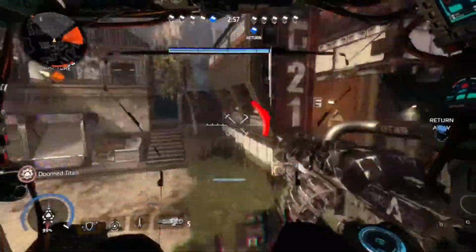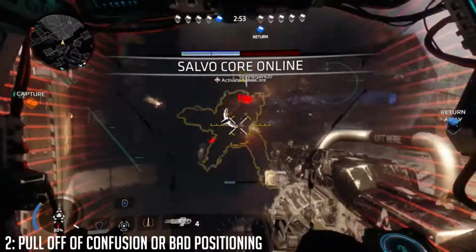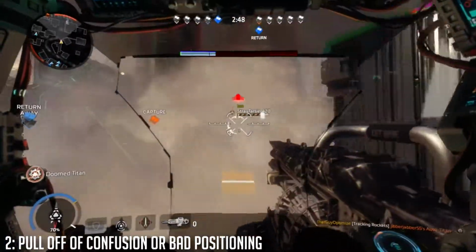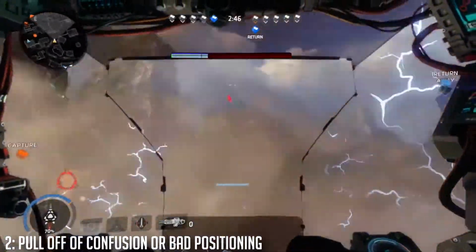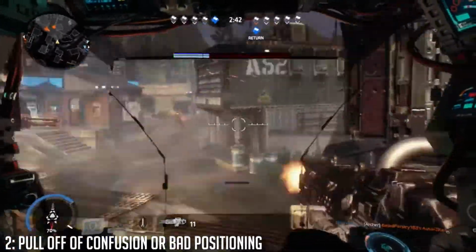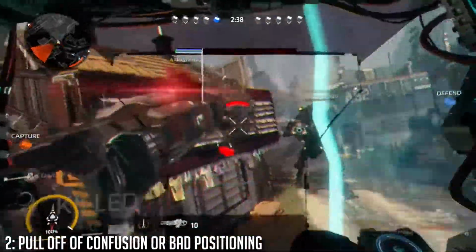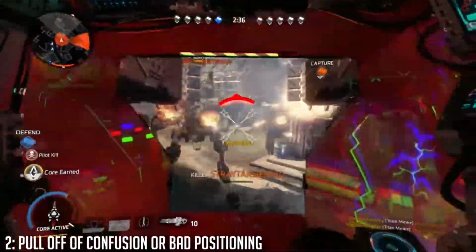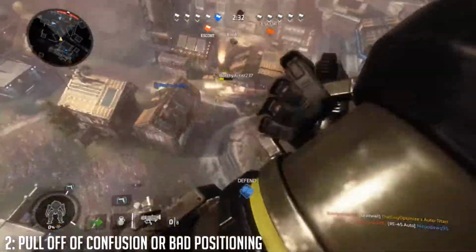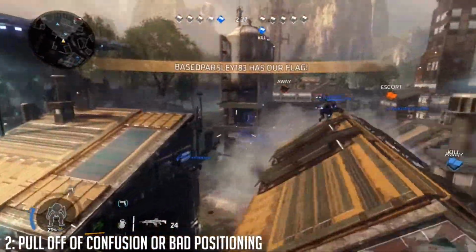Way number 2 is pulling off of confusion, or pulling off of the enemy team being out of position. Most maps are built in a way where it's left or right when you pull. Let's say they're on the right side of the map battling your Titans with their Titans, and the left side of the map is mostly clear. Pull on the left side of the map while they're on the right, and you're less likely to get shot at, and your friendly teammates can block the enemy Titans while they try to shoot you.